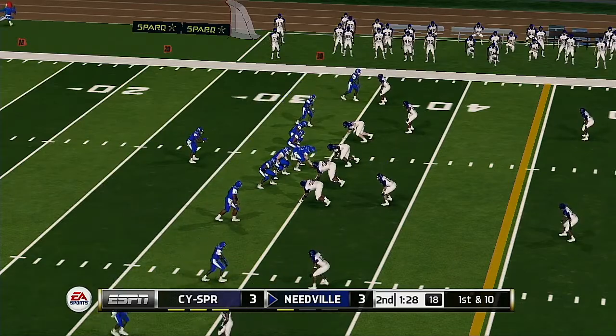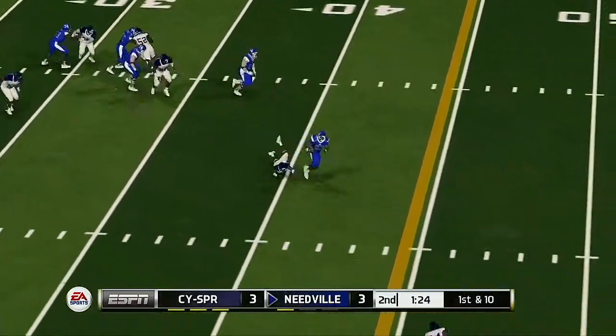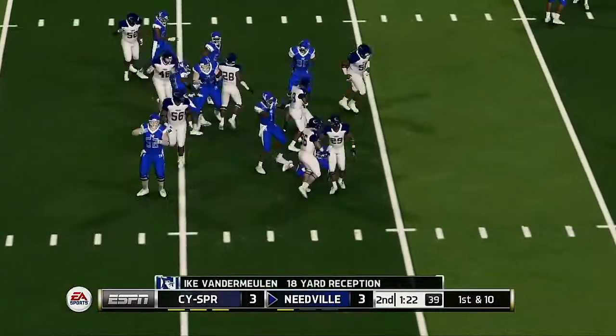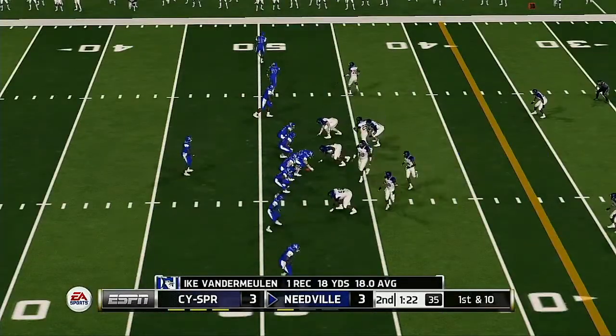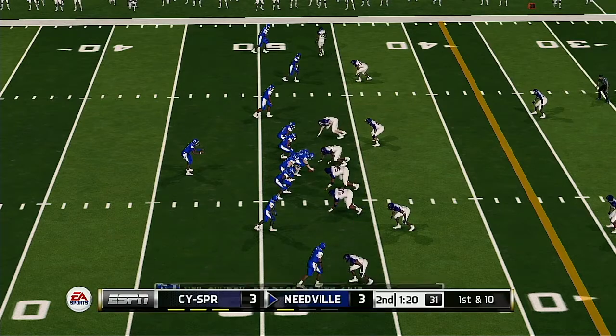You always want to go in the locker room with momentum. So as we get closer to halftime, I think we'll see more and more attempts to create big plays. Throws it in a hurry. And they make the stop at the 48-yard line. They'll spread the field with five wide.